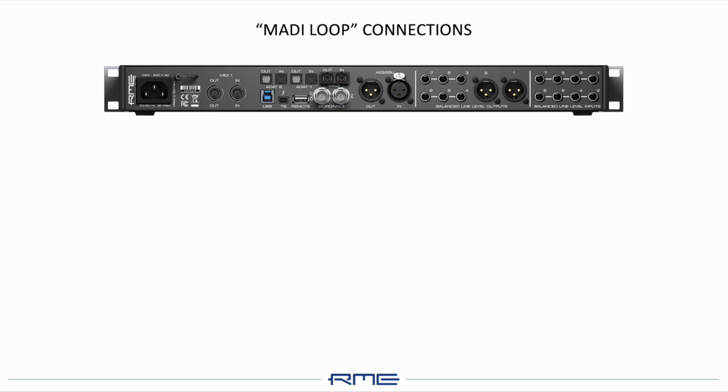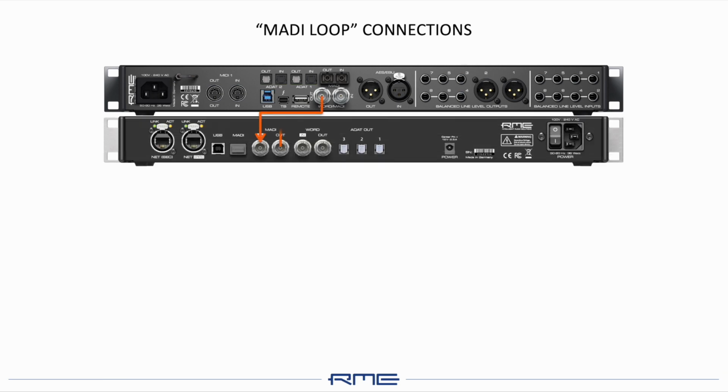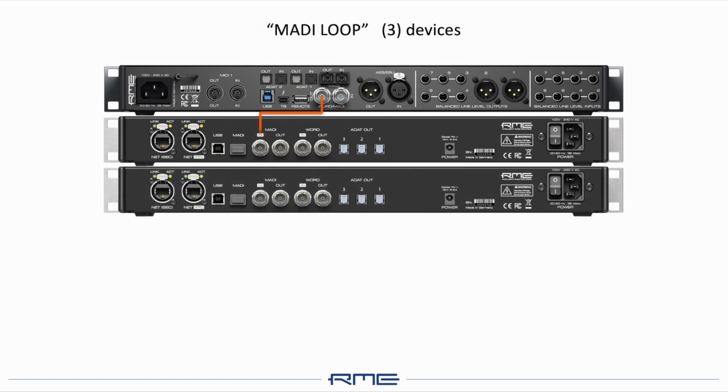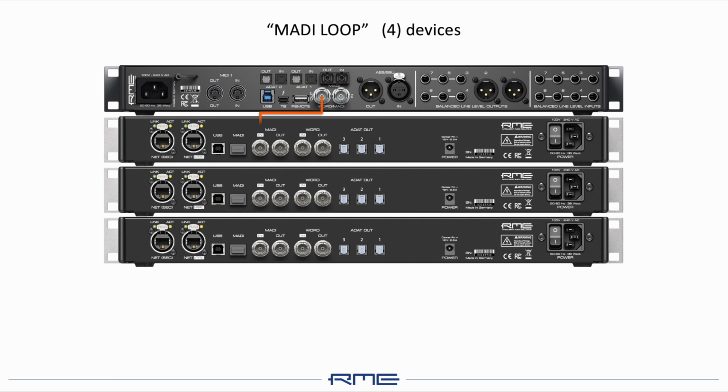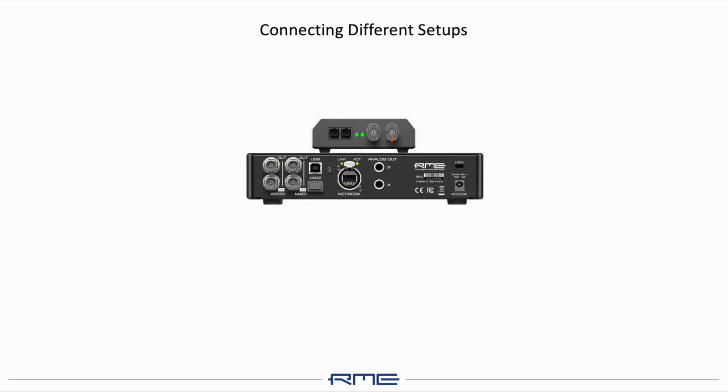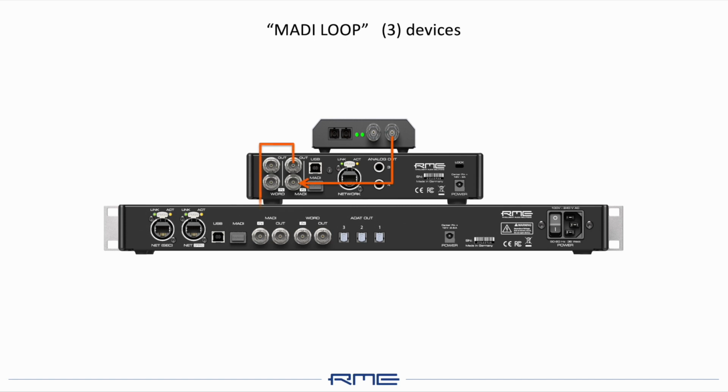We will connect our gear using a MADI loop. In a system with 2 devices, connect the MADI output to the input on the second device. You must also make a return MADI connection back to the first device as shown. In a system with 3 devices, our MADI loop is performed as shown: MADI out to MADI in all the way back to the first device, completing our loop. The same method applies as we add more devices. No matter which combination of audio interface and MADI preamp you choose, the connection process is the same.